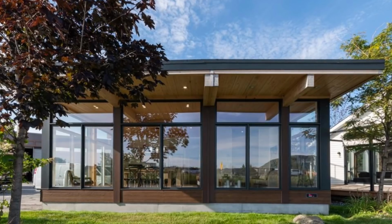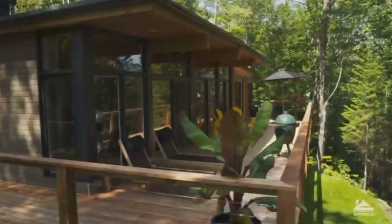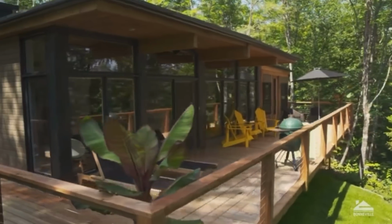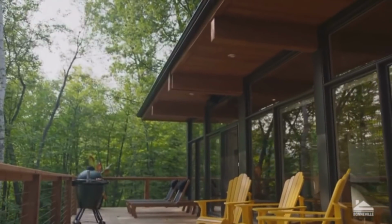It's not a secret that the traditional single-wide look isn't for everyone, and Bonneville are masters of taking floor plans that are similar to those of a traditional single-wide and building them in such a way that will quickly change any preconceived notions of what can be done in this industry. It's very impressive. Out of the 3 homes shown today, I'm torn between the Illuma 1.5 and the Micro Nature.